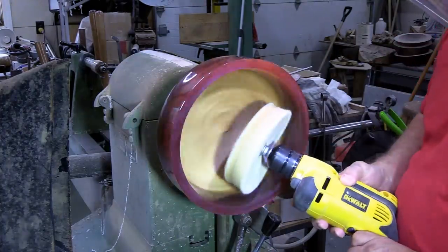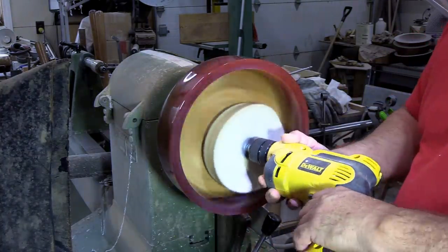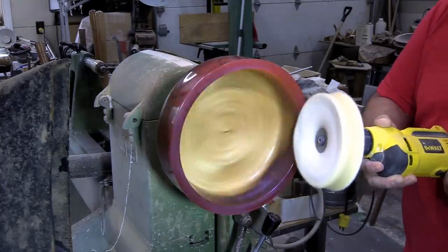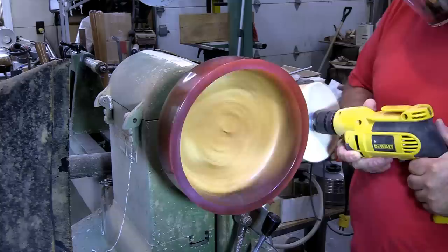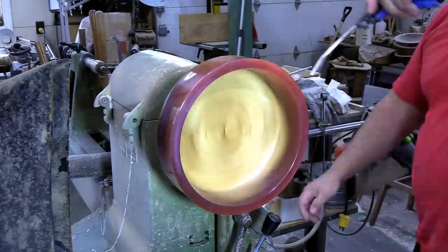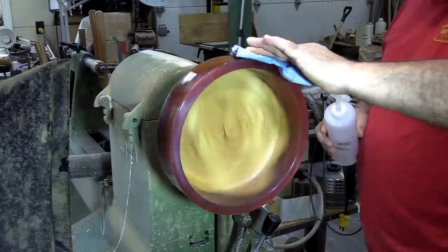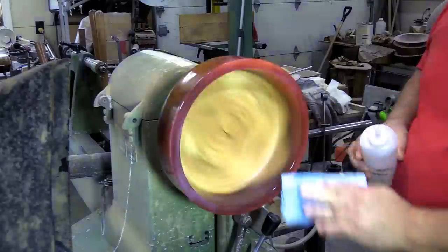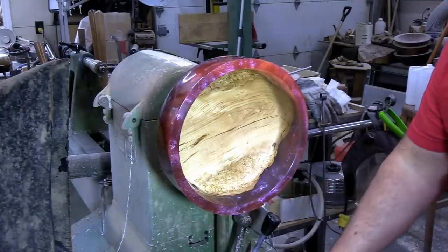Same thing as the first coat. Before the next coat of finish goes on, I buff with the Triple E buffing compound, then clean things up with denatured alcohol, and then put on the next coat. If there's a third or a fourth coat, all the coats are basically done the same, or this is how they are prepped before the next coat of finish goes on. Good morning. This is the second coat of Waterlux Gloss.